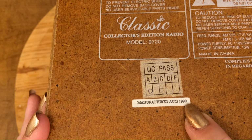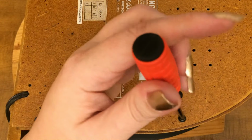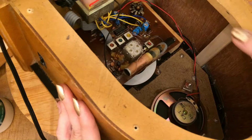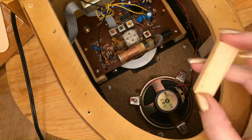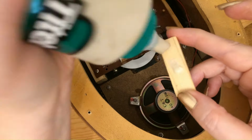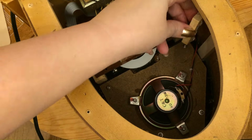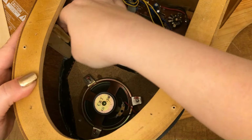I didn't know if it worked, and the antenna had been cut, I noticed on the back. And so she gave it to me for $5. I actually thought that was a little bit high because I had no idea if it worked or not, and the antenna being cut. But she gave me such a good deal on the other items that I just didn't want to haggle over it because I was already getting a really good deal with my purchases. And so I decided it does work.